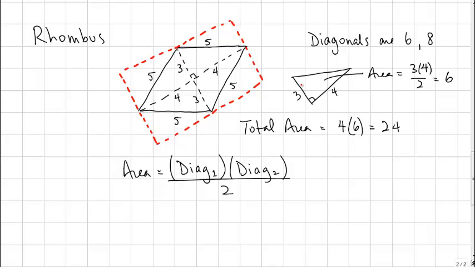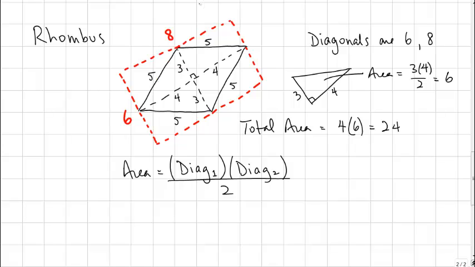So in this case, that bounding rectangle is going to have one dimension the same length as the longer diagonal, 8, and one dimension the same length as the shorter diagonal, 6. And so the total area of that is going to be the product of the two diagonals, 8 times 6. And you can see that in each of the 4 quadrants of that rectangle, the rhombus occupies half of it, and so the area of the rhombus is just half of the area of that total rectangle.